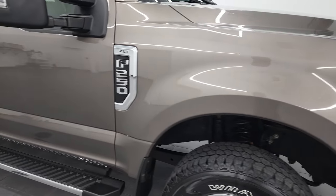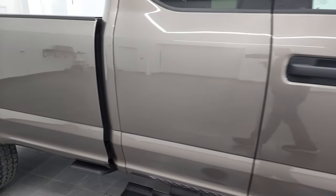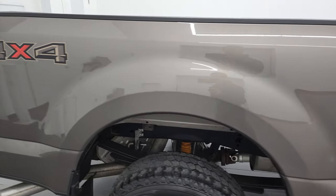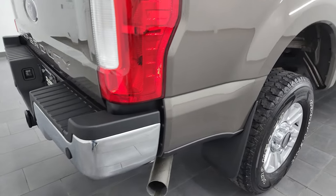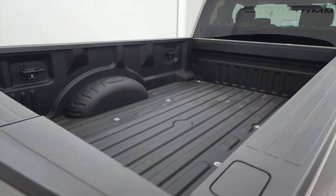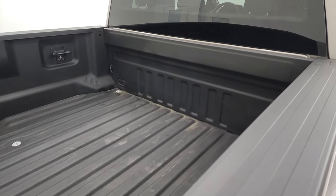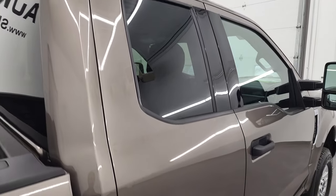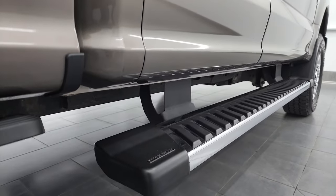As you go down this side of this 2019 Ford F-250, take note of how clean that body is, and once again how reflective and mirror-like that paint is. I take these HD videos so if you are far away or even if you're close by and just cannot make the trip down, but you're still interested in purchasing the truck, you can see the truck, hear the truck, and have confidence in the vehicle before you even get here — absolutely no surprises, and you can make a smart and informed buying decision from wherever you're at.